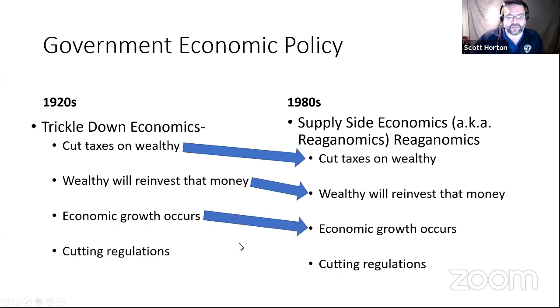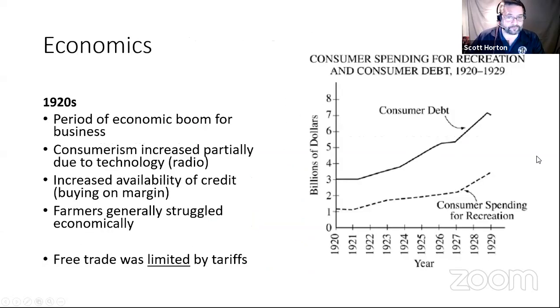So what I did here is you'll see there are very direct connections between these 2 economic policies from the 1920s to the 1980s. Anytime you see a blue arrow here, I'm pointing out the similarities between them. So in this case, we have all similarities between the trickle-down economics philosophy in the 1920s that were pursued by presidents like President Harding and President Coolidge, and eventually President Hoover. And in the 1980s, Ronald Reagan follows this policy as well during his presidency, cutting taxes on the wealthy. Wealthy will reinvest the money, just like what you saw in the video clip a second ago. So a lot of similarities here between those two decades, at least as far as government economic policy goes.